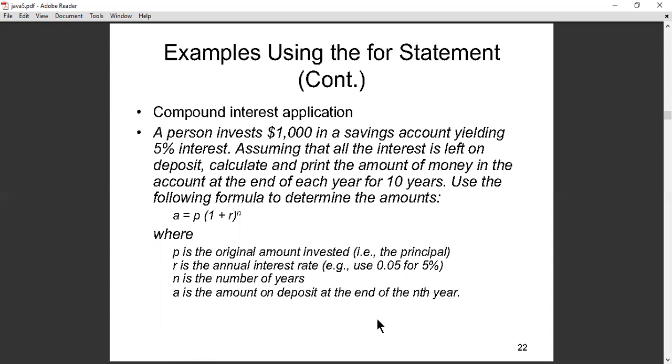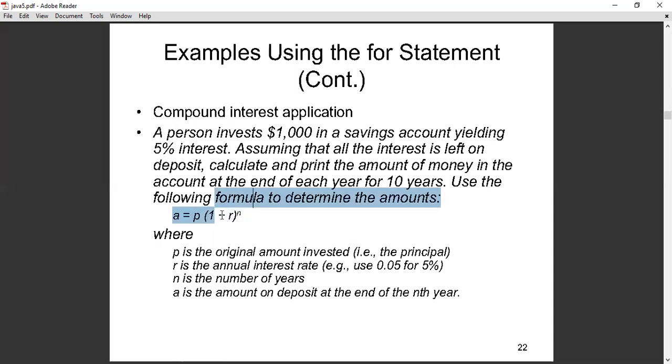So we are going to take this example of compound interest. A person invests $1,000 in a savings account yielding 5% interest. Assuming that all the interest is left on deposit, calculate and print the amount of money in the account at the end of each year for 10 years. So use the following formula to determine the amount.